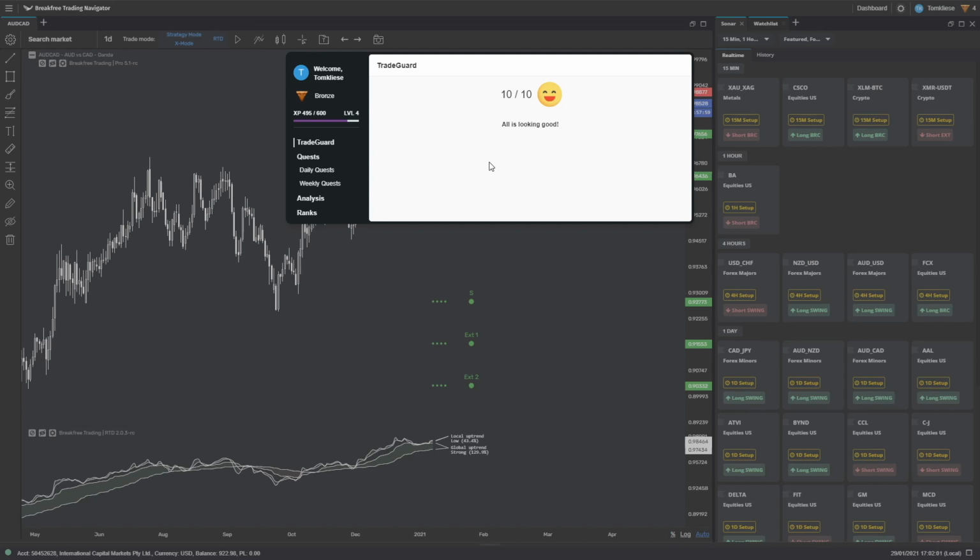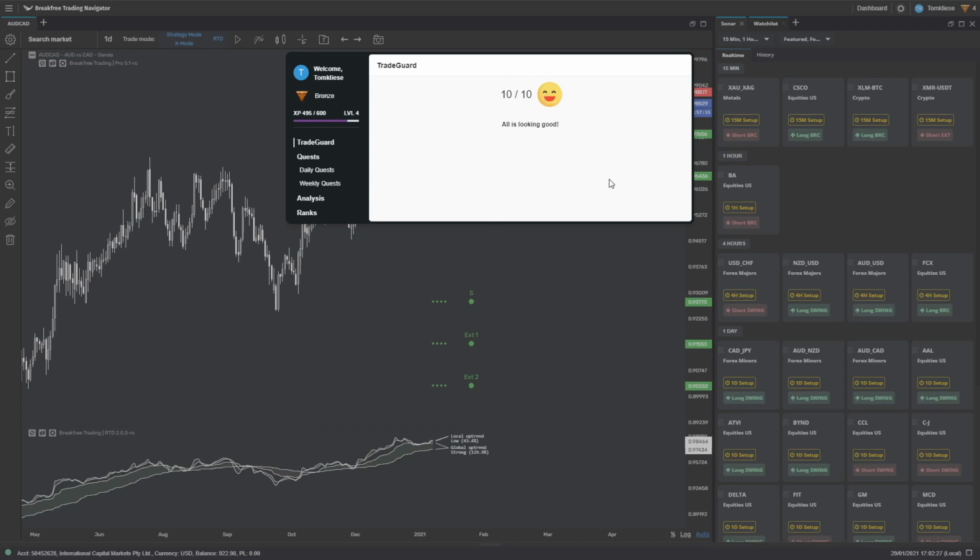whatever it might be, depending on what kind of problems you've got with your account and what you need to fix. Now, there might be other things, like let's say the trend has changed against you in a trade. It's going to tell you here on the trade guard, the trend has changed against you, consider cancelling this order. It's going to tell you if the market's moved too far away from your entries and you should consider cancelling the trades. It's going to give you any actionable things here that you need to fix to sort out your account and get it back to 10 out of 10.